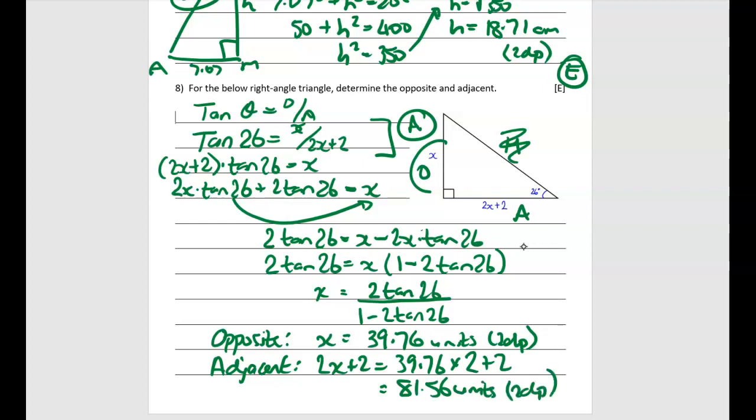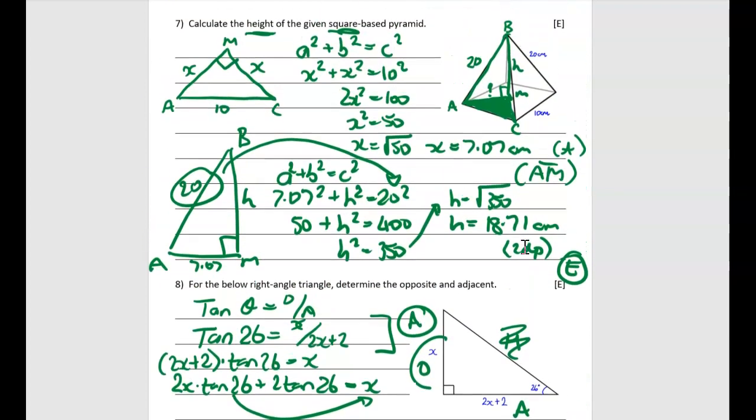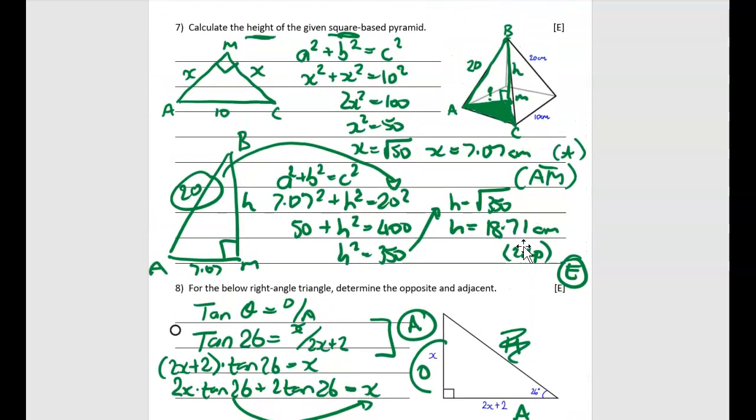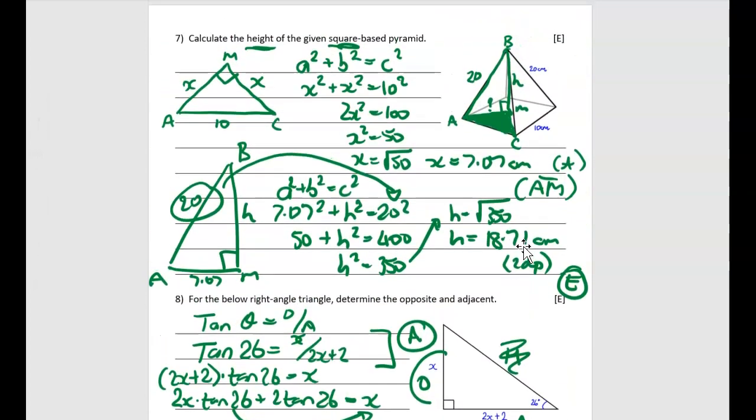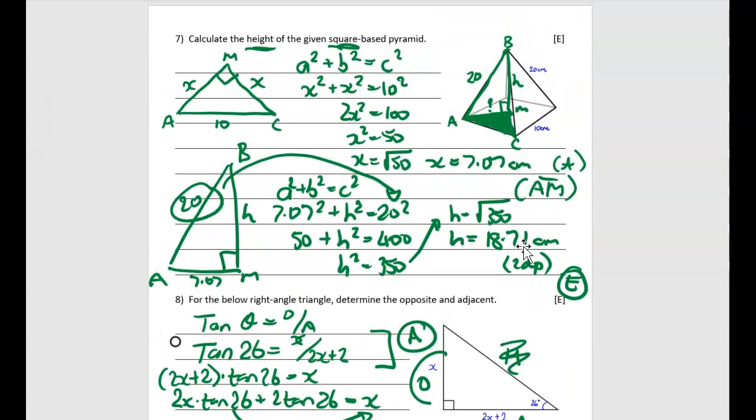2 dp. If you are able to find me one of the two, that's how you got a merit, most likely, depending on your teacher. And then if you found both of them, you would have got an overall excellence. So well done on that. To get excellence overall, you needed to get half your achieved, half your merit. And if you got one of these two excellence questions, you got an excellence overall.